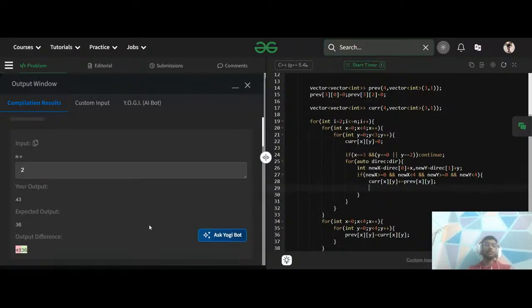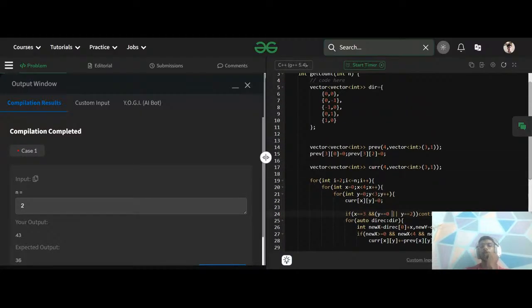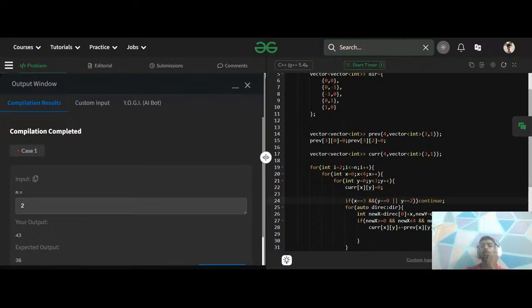Okay, the answer is 43. The answer should be 36, right? Let me see why this is not working. Directions are 0, 0, 0, 1, minus 1, 0, 0, 1. Okay.